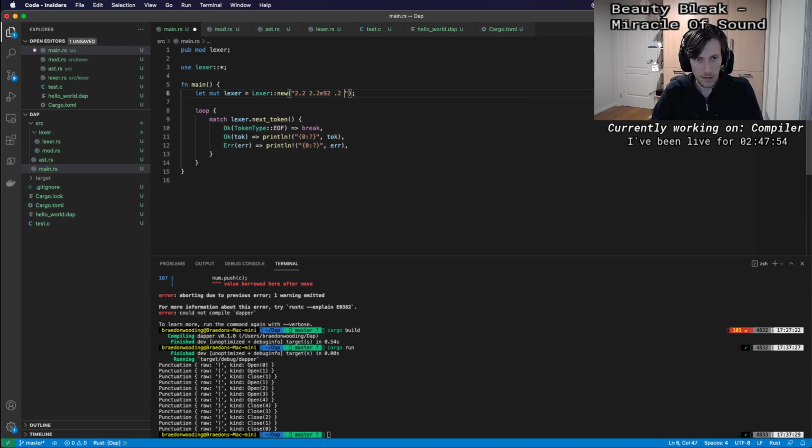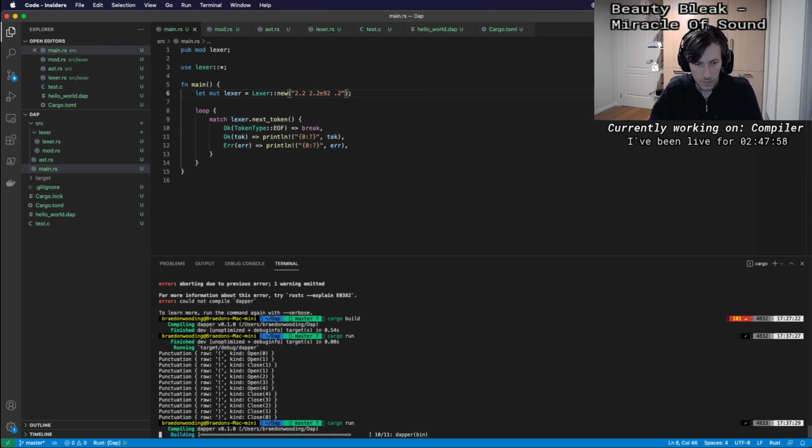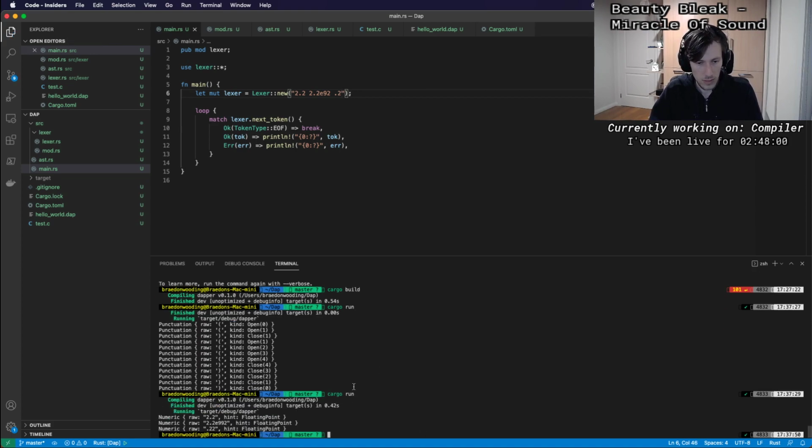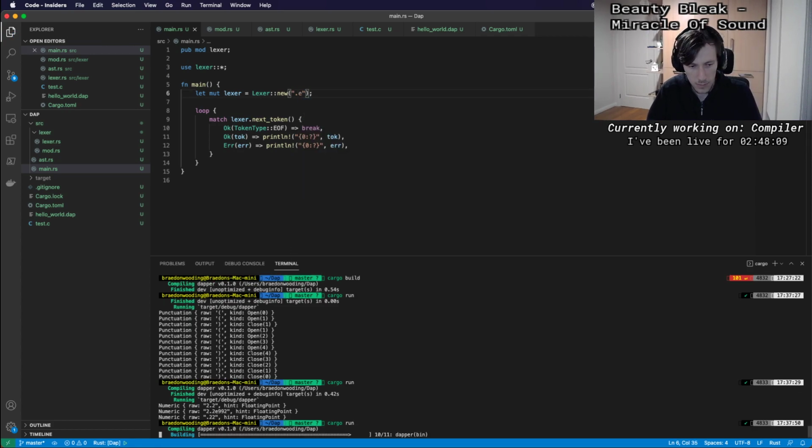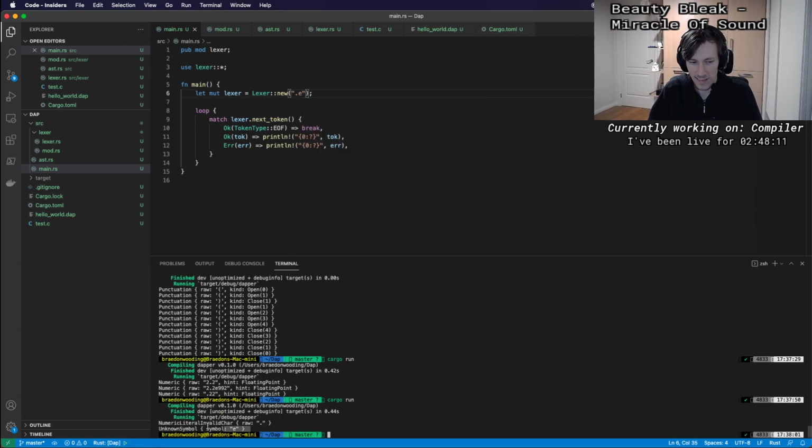.2 .e. Okay, let's try that. Oh, I don't have to build each time? Okay, that would be nice. So this maps and the hint is correct, this maps and the hint is correct. Oh, look at that. And what if we do an invalid thing like .e? Does it work? Oh, look at that. Beautiful. It maps a numeric integer invalid character dot and then it keeps going, right?